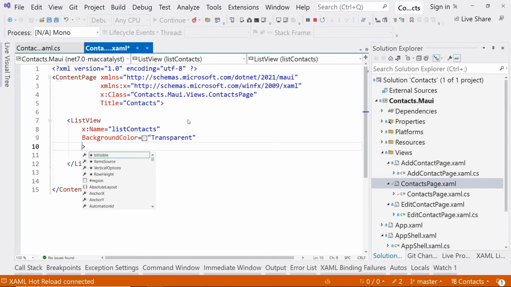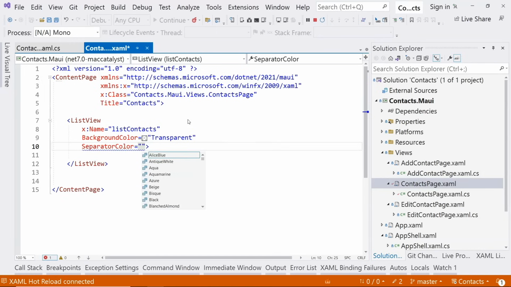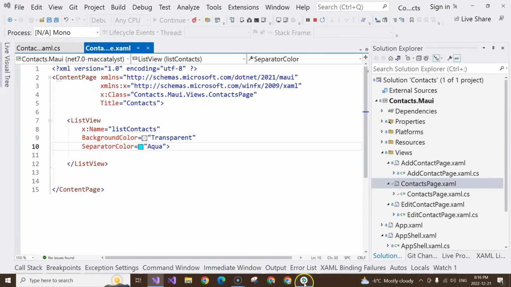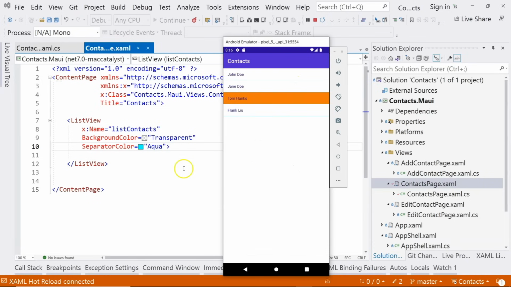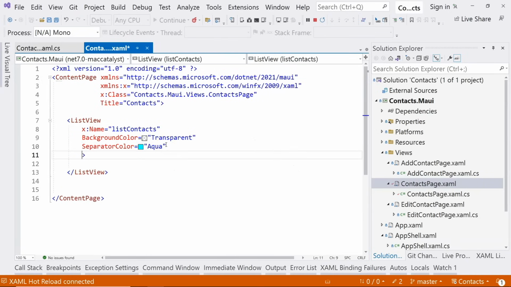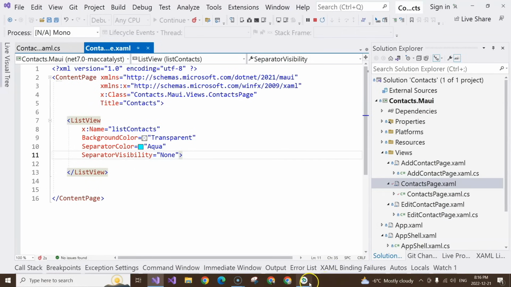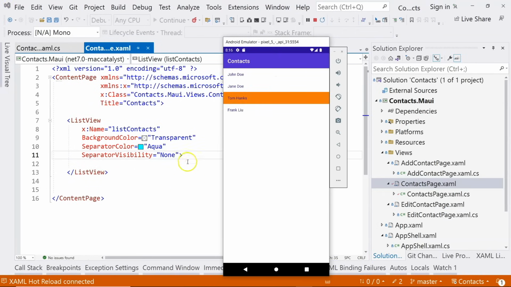Right, so if we go over here and format it nicely, there are different properties or attributes in here, and then there's the separator. There's the separator color, and there's separator visibility. If you don't like it, you can turn it off. If you want to change the color, for example, I want to change it to, let's say, aqua. Just for demonstration purposes. I don't like the color, but you see the color has changed, right? And if you don't like the separator at all, then you can use visibility. You can set it to none, and then coming over here, you can see that there's no separator anymore.